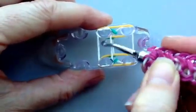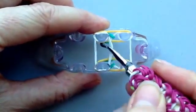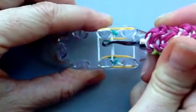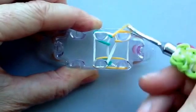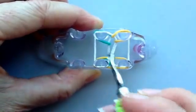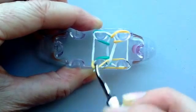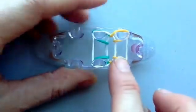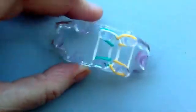In this case you might find it easier to go in just inside the band and grab just the orange, not the green as well, just the orange, and loop it back on itself, and do the same thing on the other side. If I push my greens down, it would have been helpful. On the other side, it just loops back to itself the same way. Okay, so push those down.